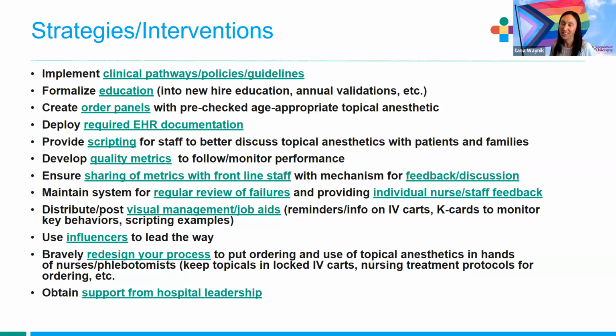And then the other thing that we talked about, and that's actually been approved by all the committees, we're just doing the EPIC build for, is we are going to have a nursing treatment protocol for the ordering of topical anesthetics, so that if there's not an order, the nurses can do this. It's pretty prescriptive how to do it and safe. And so we were able to do that as well.